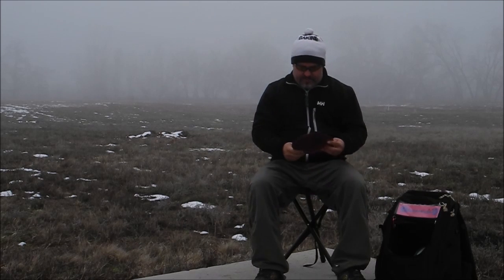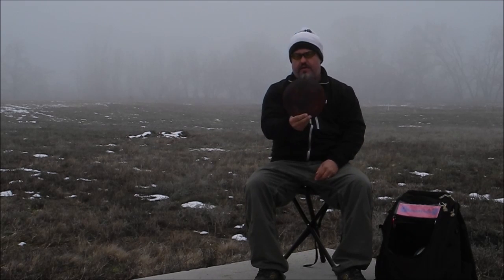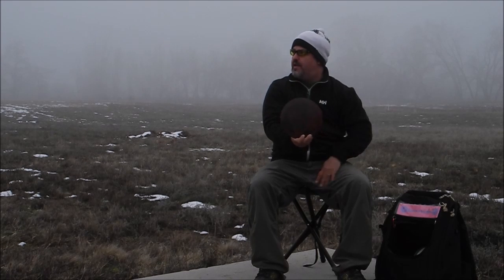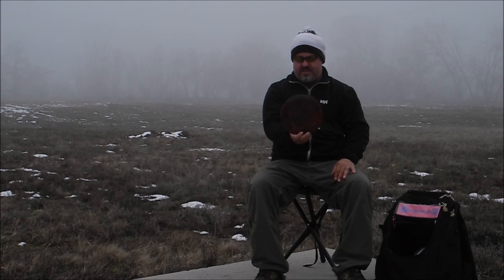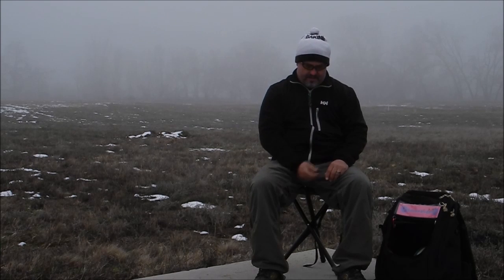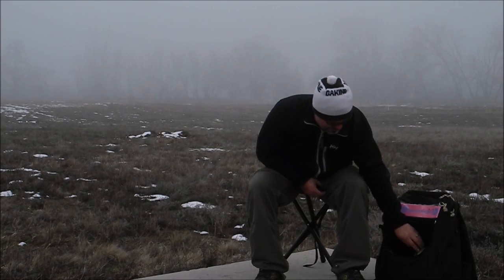Then we've got a Moonshine Havoc, dyed. I turned it blood red. This disc, there's not much I can say about that. It is probably the furthest throwing disc. It will definitely keep the Anhyzer line, and then it'll just kind of flatten out and drop for me. So I like that disc quite a bit. Been throwing it a lot lately.